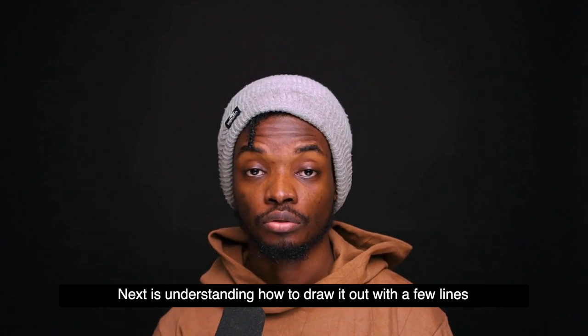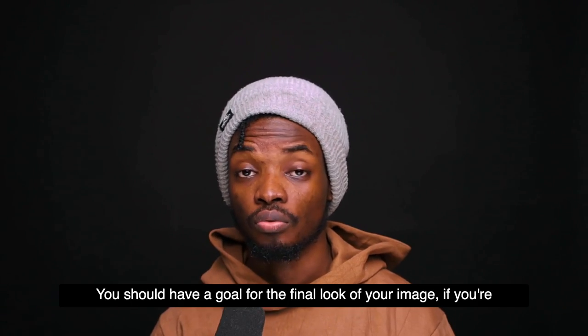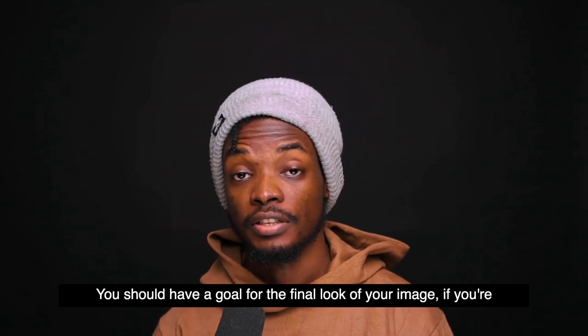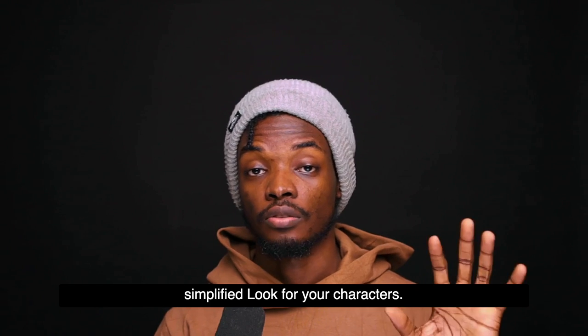Next is understanding how to draw it out with a few lines. It really shouldn't be accurate at this stage, but should show a strong line of action to guide the pose. You should have a goal for the final look of your image if you're going for a more realistic approach or a toned down, more stylized, simplified look for your character.